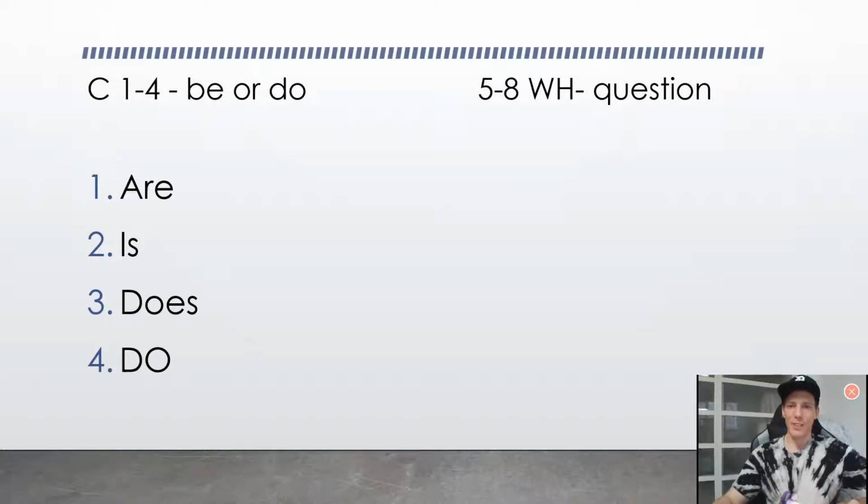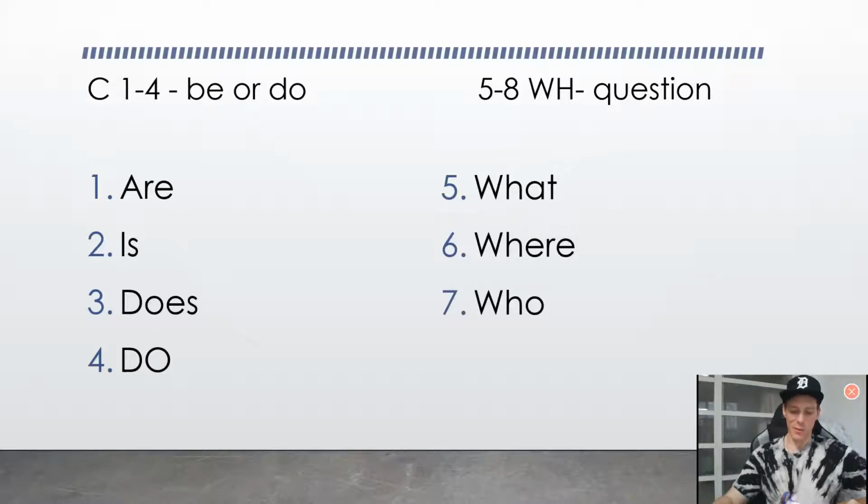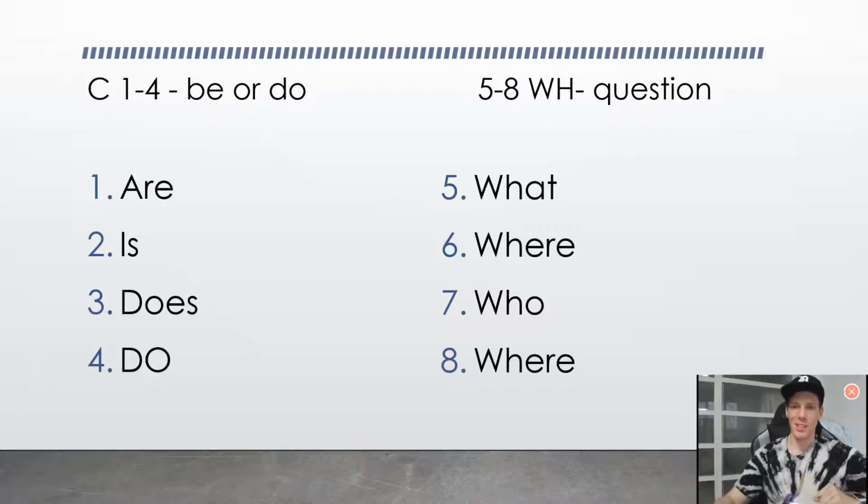Now number 5, let's go through them. What does she study? Where does she work? Who does she live with? Where does she live? So we're just making simple questions. Now, what I want you to do is just to check your answers. If you're perfect, we're great, we're good, we can finish, right? Easy, super easy.